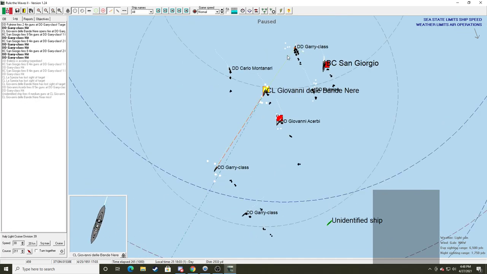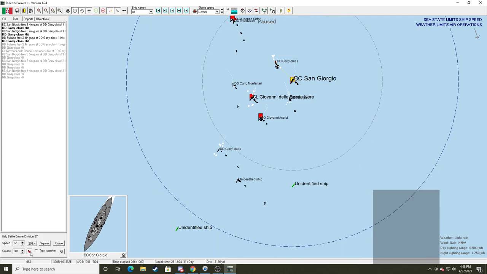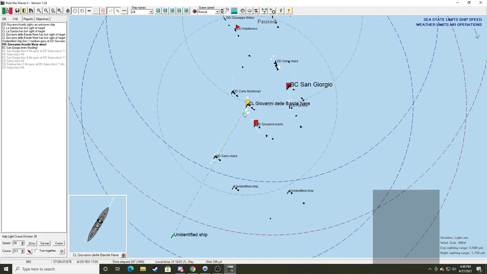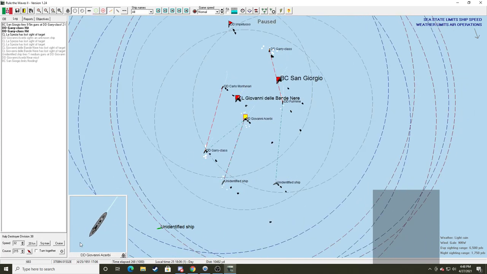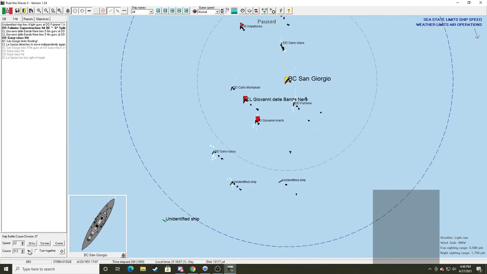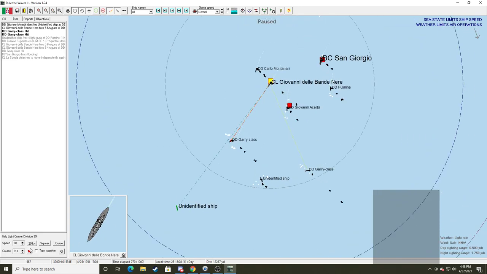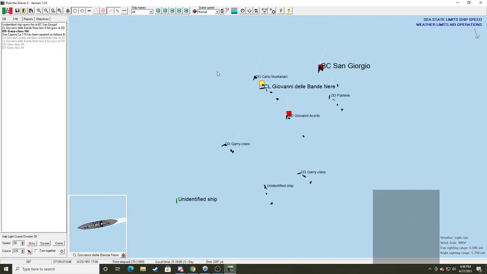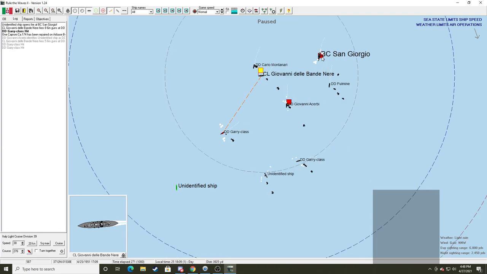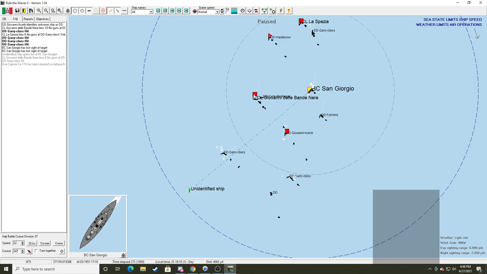Okay, so this guy's dead. We're shooting up the destroyer screen here. If we can destroy this destroyer screen, we can punch through. And that's my current thought process. We gotta hit the destroyer screen. Okay. That ship's coming around. Full send Giorgio this way.